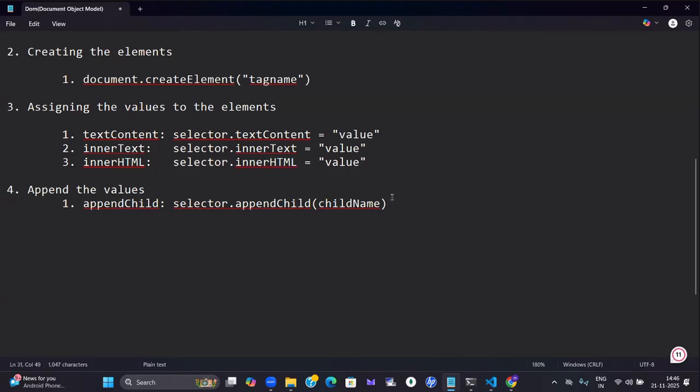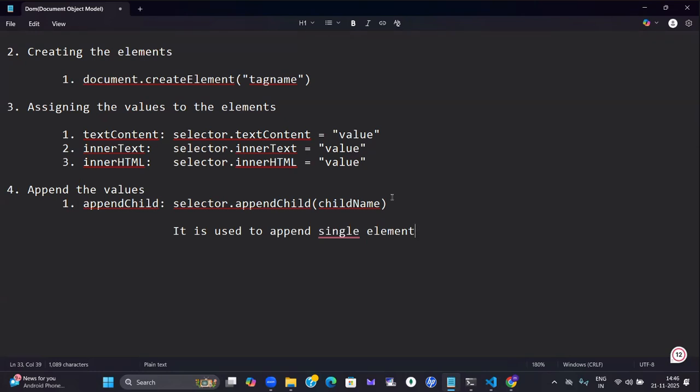Okay, guys. So what is the use case of appendChild? It is used to append a single element only. That's it. It means we can dump only one element inside any container.